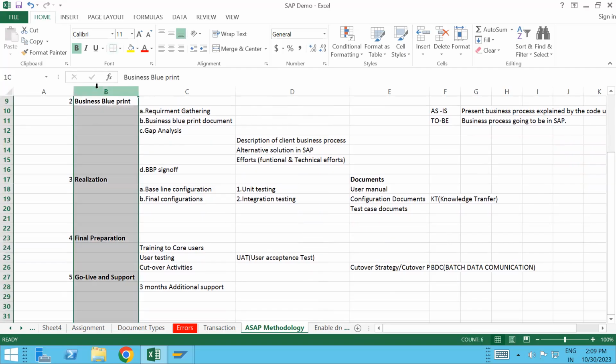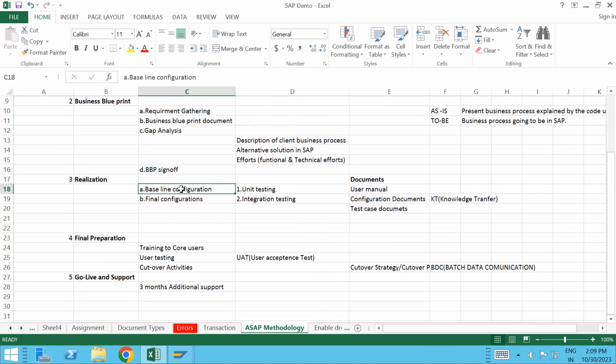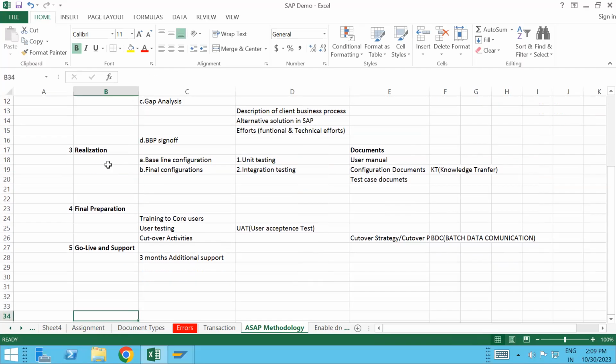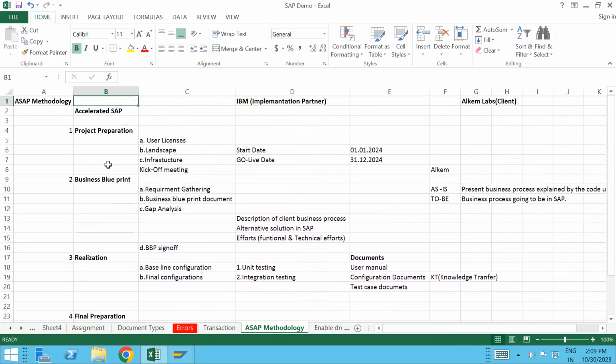The process we have to follow, but based on your communications, like by mail, you are instructed by your peer. He will ask you to do whatever configuration is from your side, so you start your configuration. Then he will ask you to do your testing, the integration testing and unit testing. Ultimately, we are following this process for the entire implementation of the project. Okay, sir. Got it, sir.